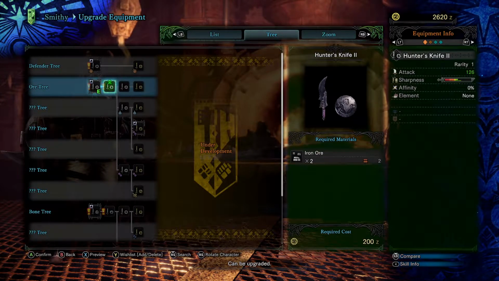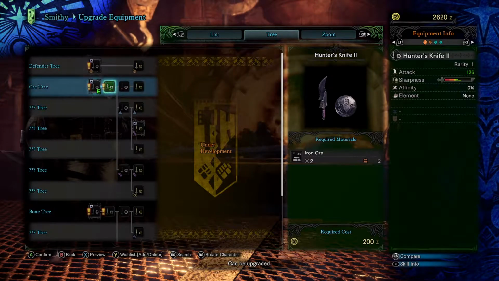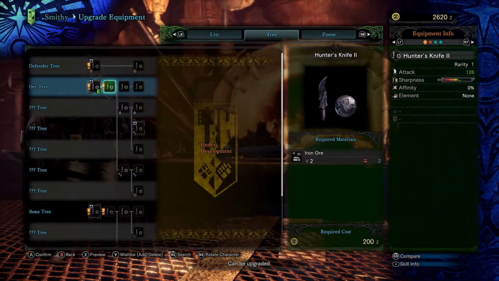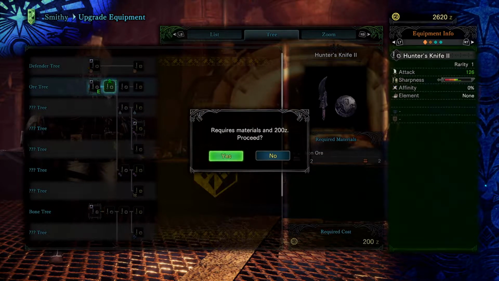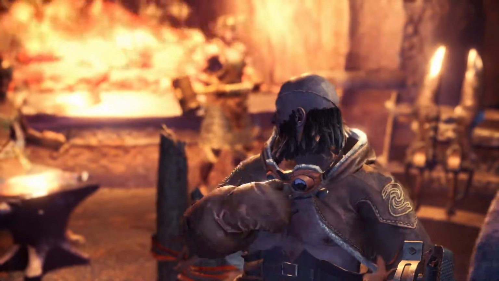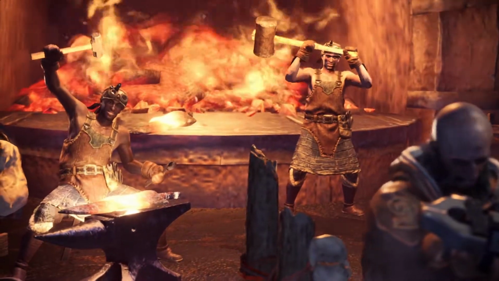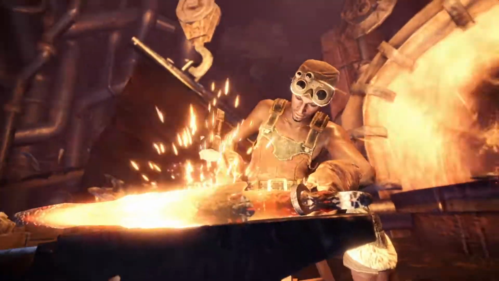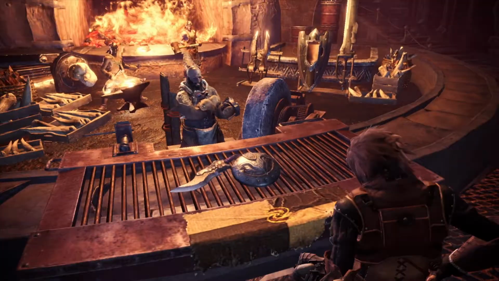The second level of weapons isn't too onerous, right? No, you just create it. It's basically two iron ores for the next level of the weapon you're using right now. You just go up to a mineral thing and mine it, and then you have two iron ores. Yeah. Okay.